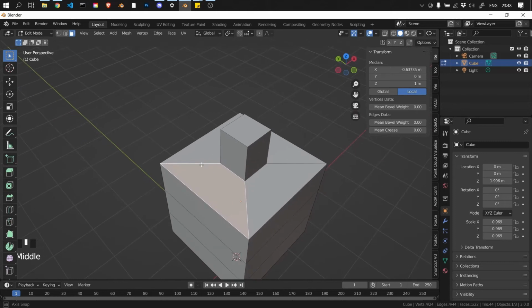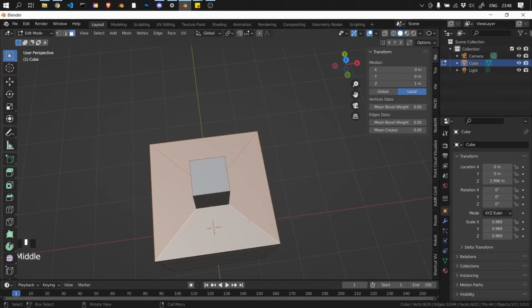Selecting with Shift, you can select more than one face. If you want to select a loop like this, you select the face and then double click with Shift on the edge, and it will select all the faces connected with this face in a loop.